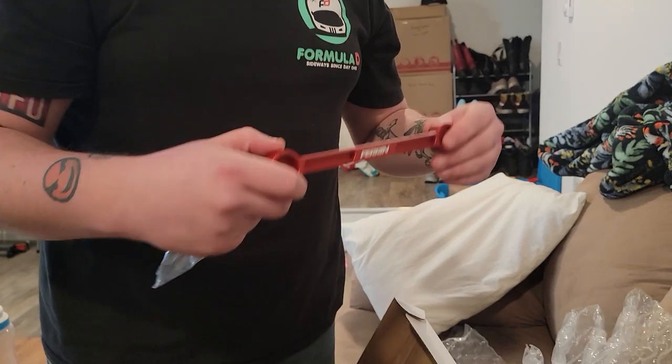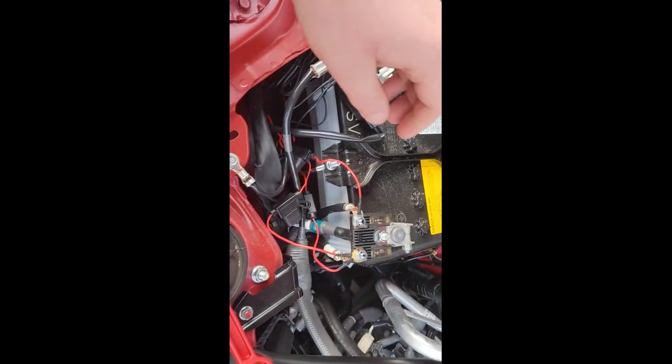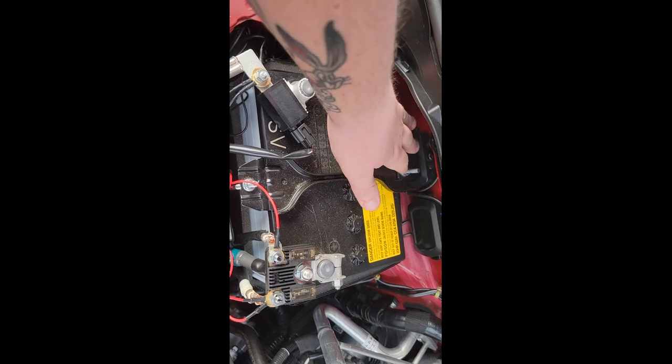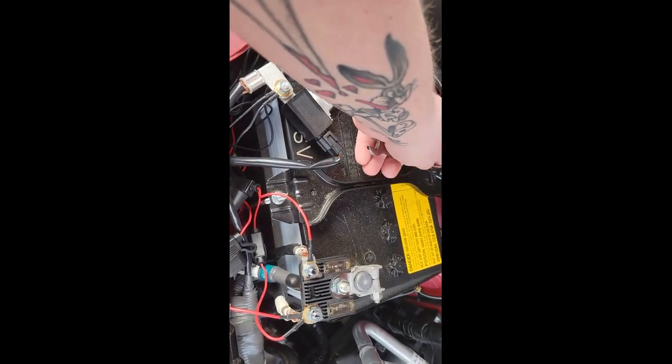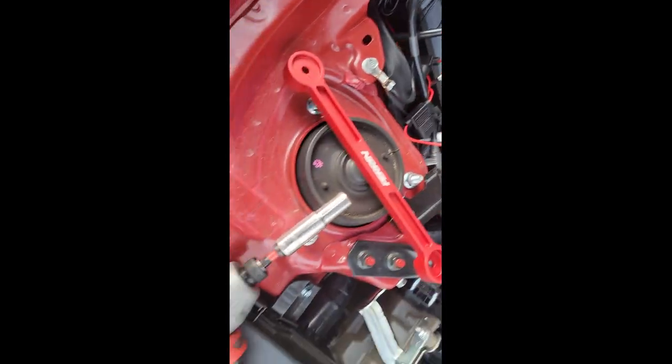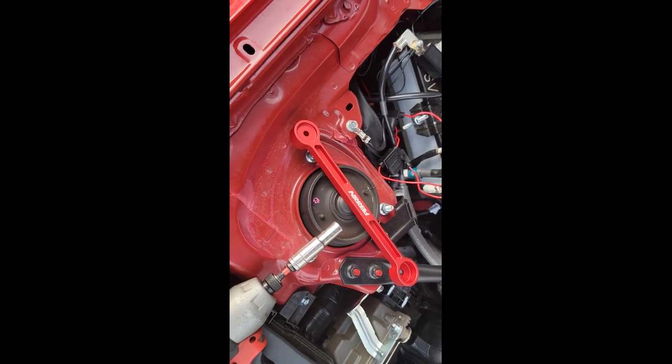That was worrisome. Well, that's our unboxing of a Parent battery tie. So, to install the Parent battery hold-down bracket, you've got to get in with a 10-millimeter wrench back there. A ratcheting wrench will be your friend. Same thing for the front one, or use an impact gun — it'll just be faster.